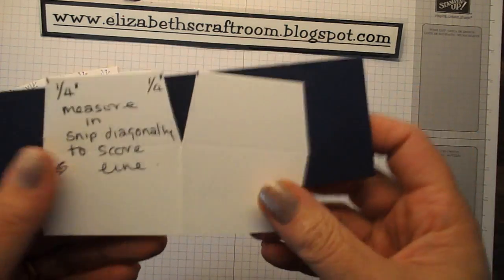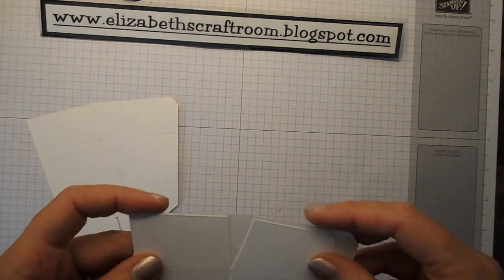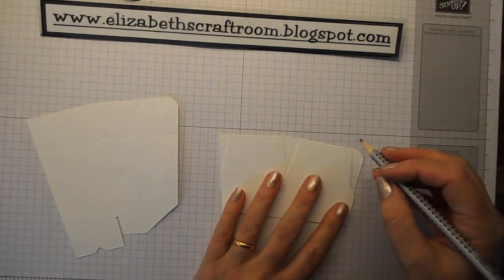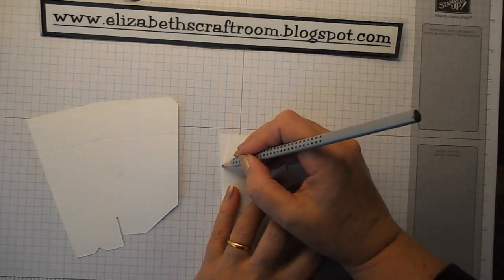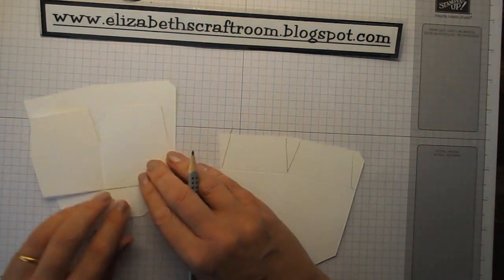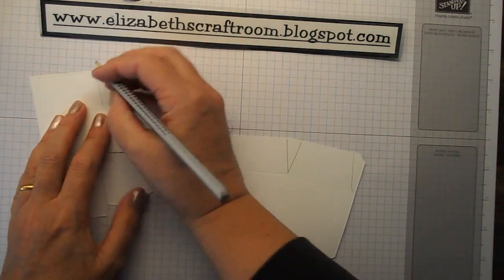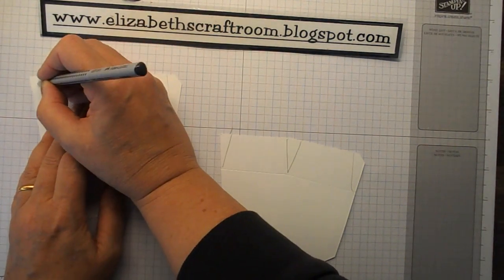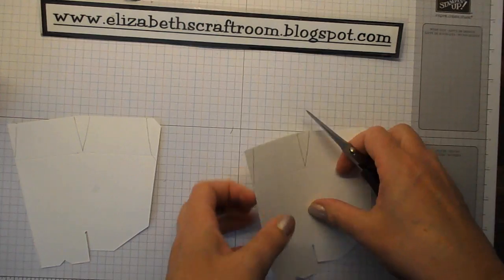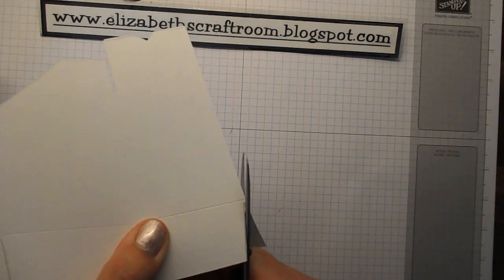Okay, so having made myself one of these, again I'm going to put it on the inside, and taking a pencil I'm just going to make a little mark of where that's going, and line that up at the top. Same again, make a little mark, make a little mark. Basically what that's going to do is make life much easier for me, so I can then just snip those pieces out.